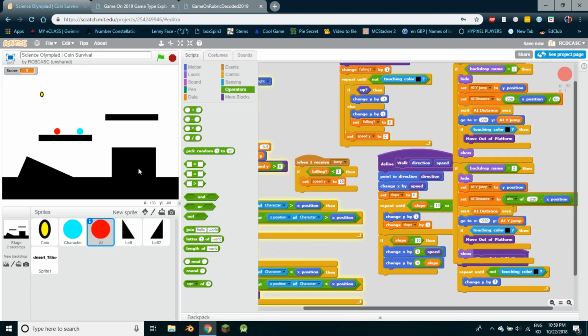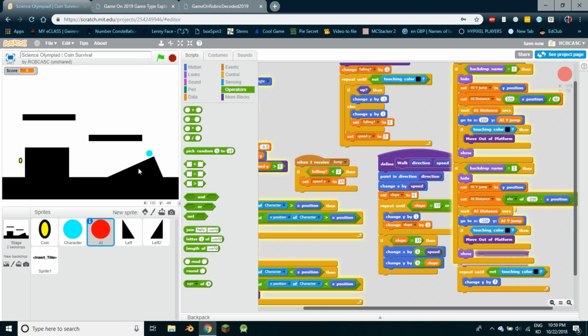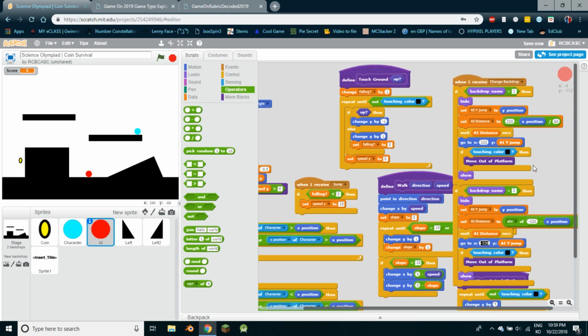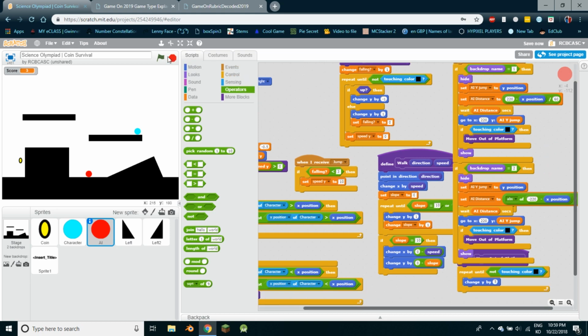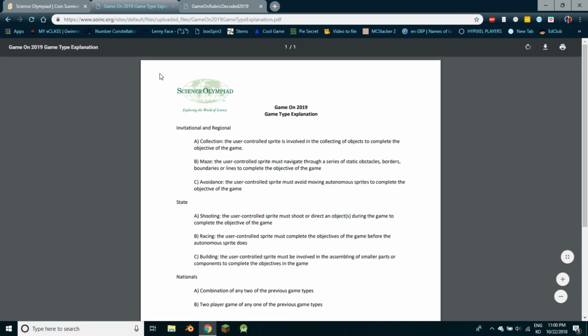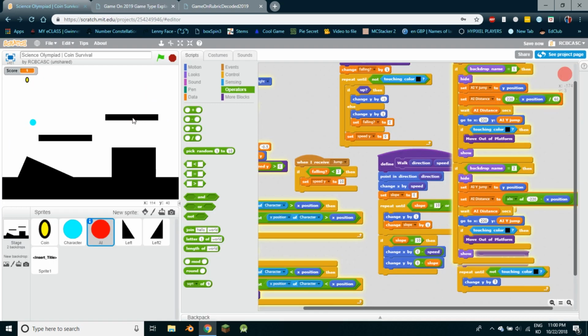Alright, the AI is here now. And it's spawning in the wrong area. This should be spawning at 220. Guys, I really should have thought of this beforehand, but there's no way I'm gonna record this again. Alright, so the AI should be coming back over here this time.